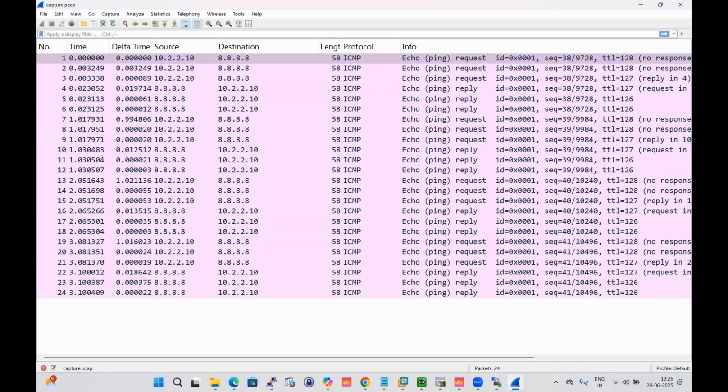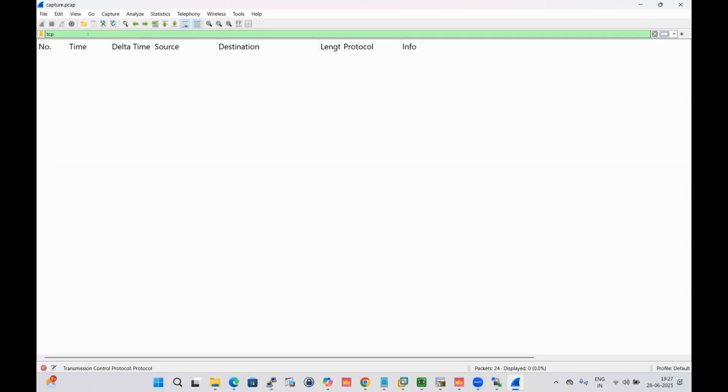So as per my experience, generally, when we do anything in production related to Wireshark, once we are done with the capture, at the moment we have done it for the ping. Once we do it for, for example, someone doing telnet on another port, for example 80 or 443, the first approach is to type tcp. At the moment, it is not showing because this is not a TCP packet.